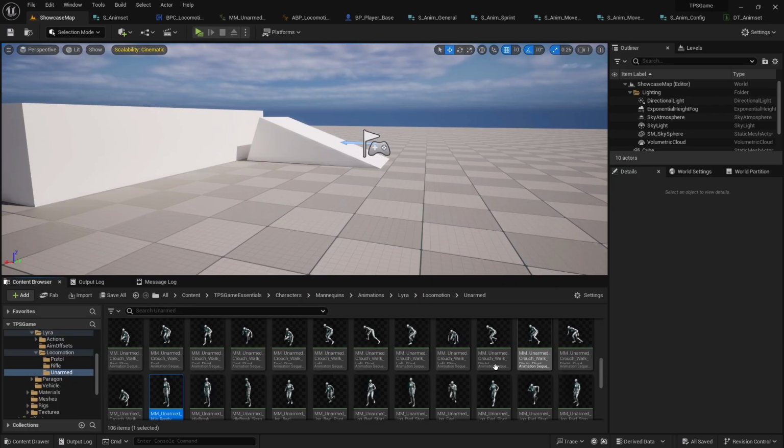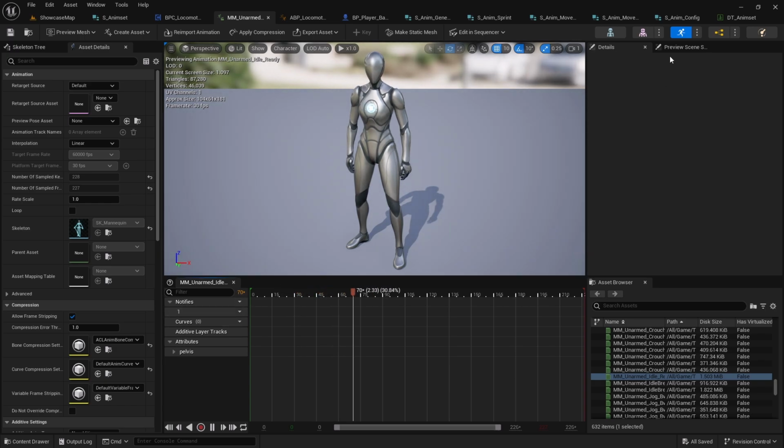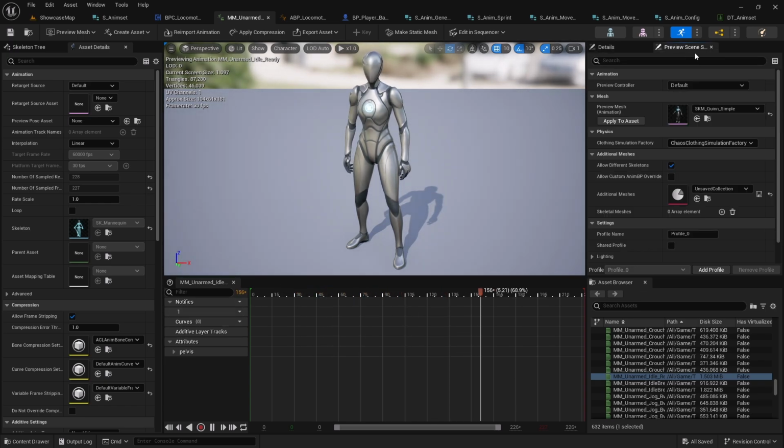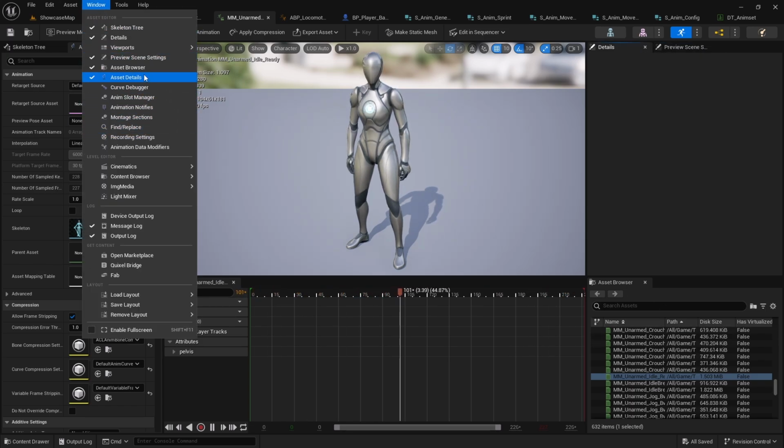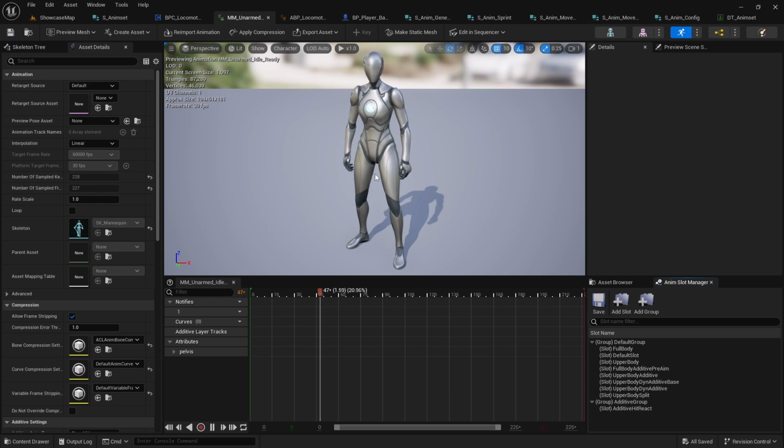ready. And inside, yeah, actually there should be a window called animation slot manager. So I'll open that. You can see by default we have these groups as default animation slots, and we have one additive group known as additive hit react, which is another slot that we can use to play additive animations, right? But for the montage purposes, we can use either of these slots, right?